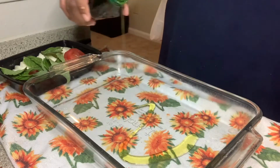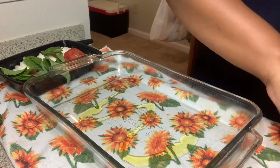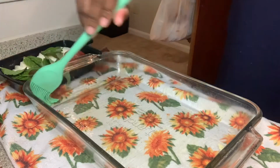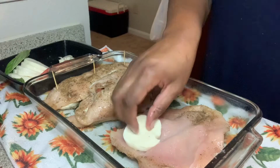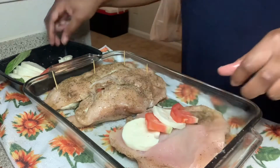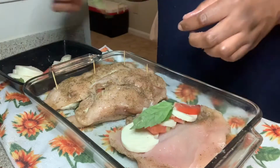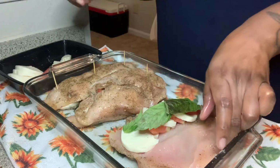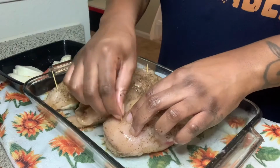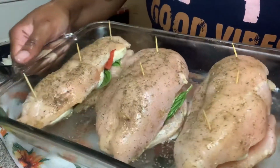I'm going to put some more extra virgin olive oil in my pan to prepare for my chicken. And there's that tool again. Don't ask me the name of it because right now I don't know. I'm putting my chicken in there, and I'm showing you what I like to do. I'm using my mozzarella, then a piece of tomato, and you see I cut this tomato again, and that is like Caprese salad. You're basically going to put Caprese salad on the inside of the chicken, and add some basil to that as well. To close that up, I'm going to use some toothpicks to make sure the chicken stays closed. And that is my chicken prior to being put in the oven at 400.